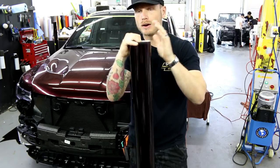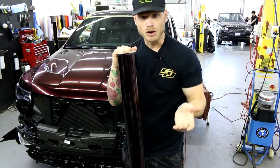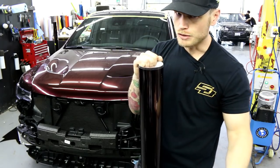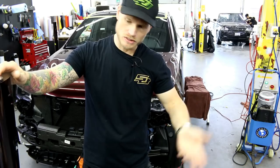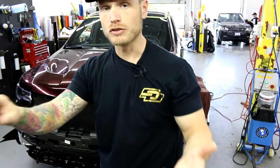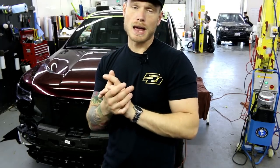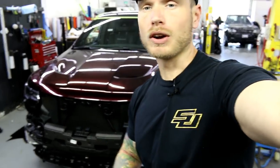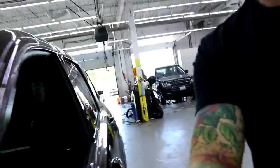Now before I wrap the roof, I wanna show you a couple of imperfections that I noticed along the way. Not that anyone's ever gonna get on their roof, but you never know, someone might actually see it. I want to obviously document these kinds of things because they're not imperfections due to damage that I've caused to the vehicle. And if it does show through the wrap, I don't want the customer to be like, hey, why does it show through the wrap? So let's have a look at it. A couple of things I noticed.